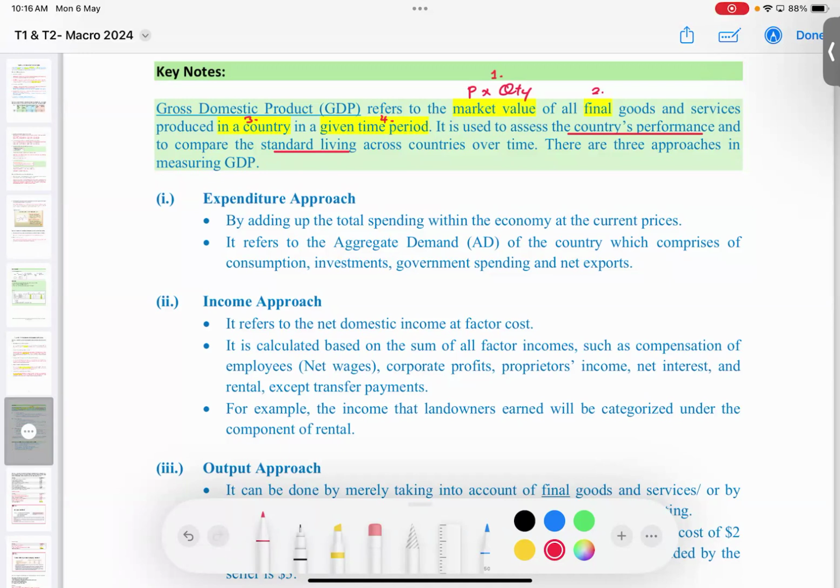So you can see that at the end of the day, whatever is being produced will equal whatever amount is spent, and that also equals the amount that they earn. So this is why output equals expenditure and equals income. So from that diagram that I showed you in the previous lesson, you can see 3 terms here. Output equals income, income equals expenditure. That means we assume theoretically that these 3 should equal each other, but of course it doesn't happen in real life. Okay, so it's theory. Now, because of those 3 terms, we have these 3 approaches over here.